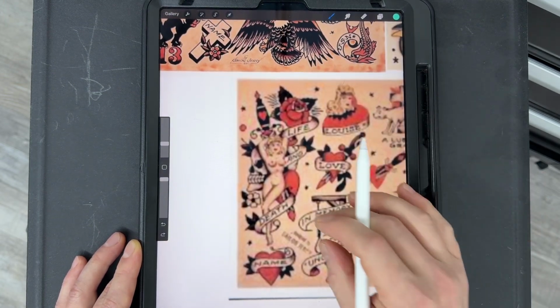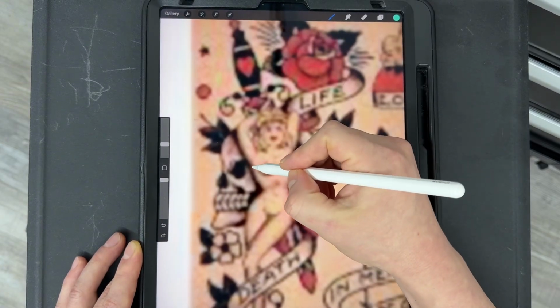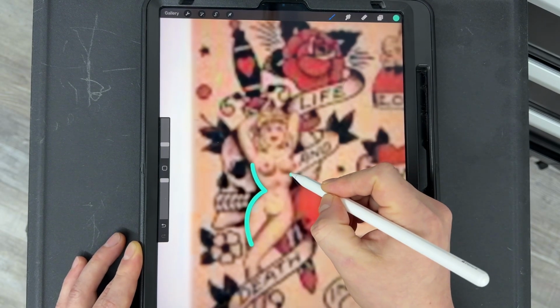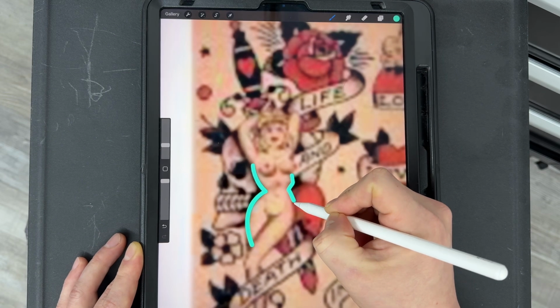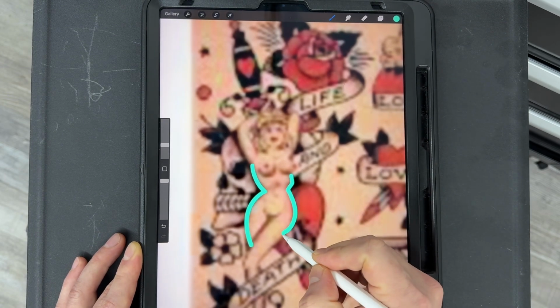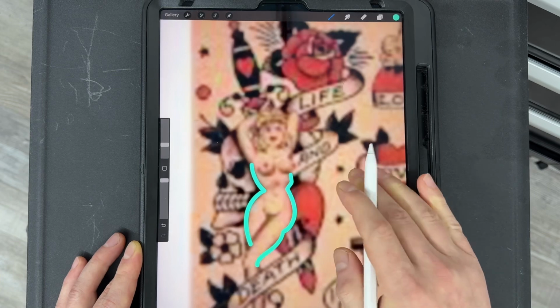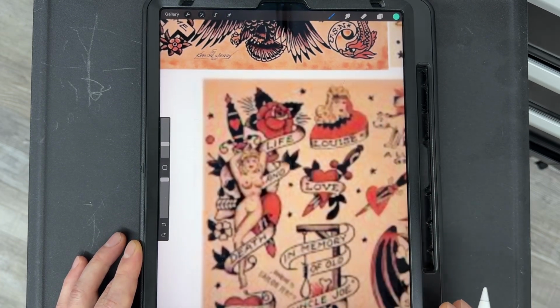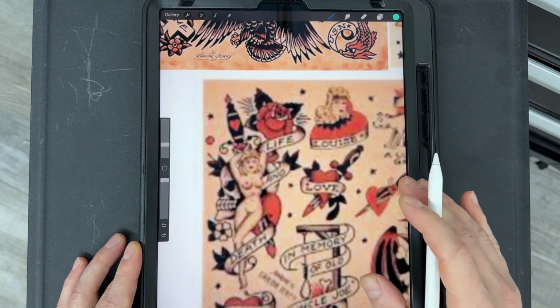But still, we've still got really classic design shapes: the rib cage, the stomach, the hip, going onto the thigh. And so we're still keeping our designs super, super simple.